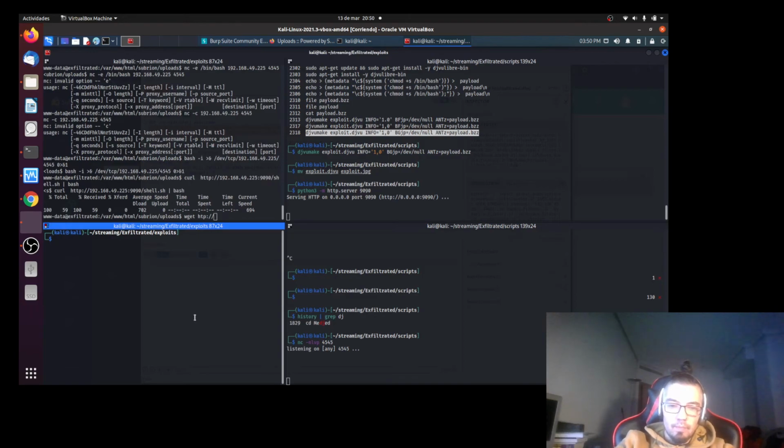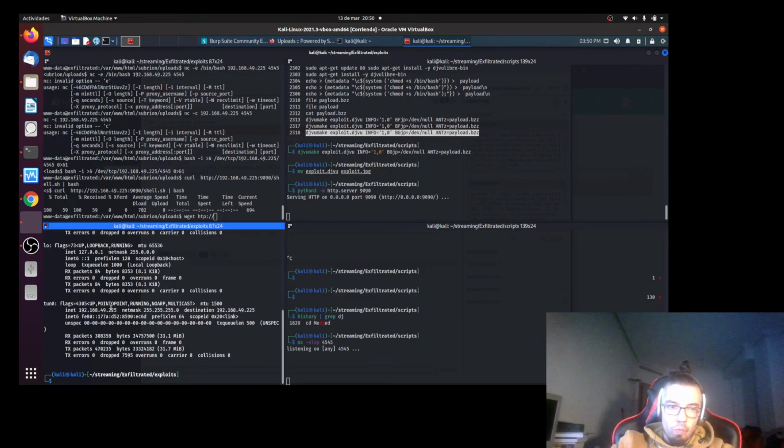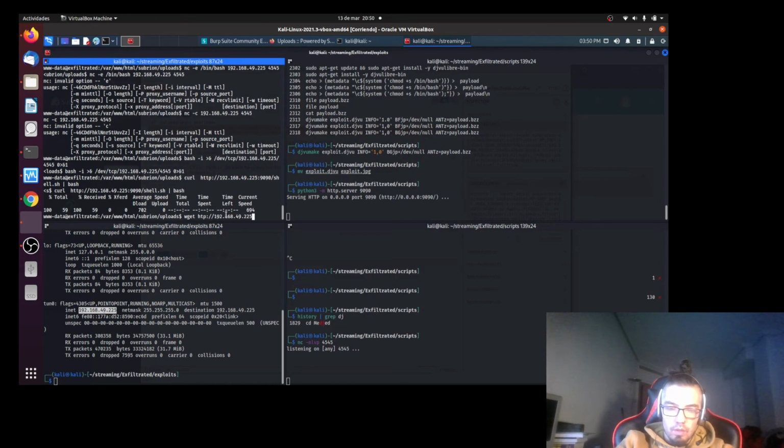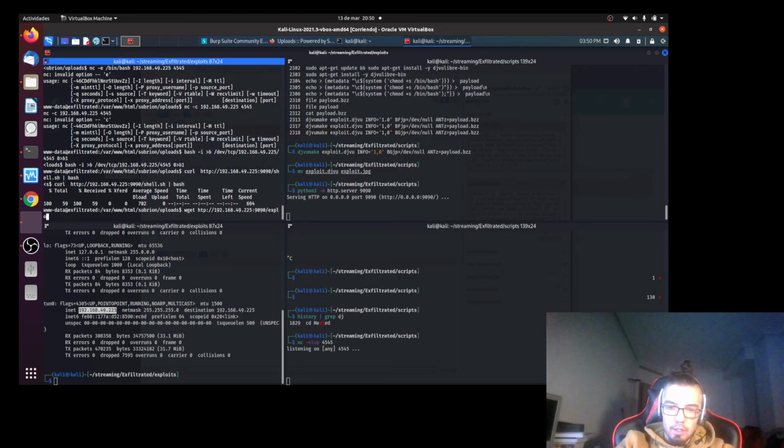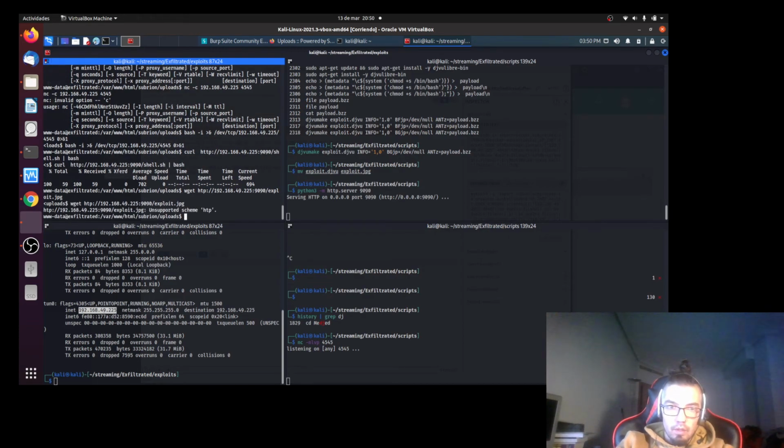So ifconfig, this one, to the port 9090. Yes, and this is the exploit, so GPG, or git http to this.